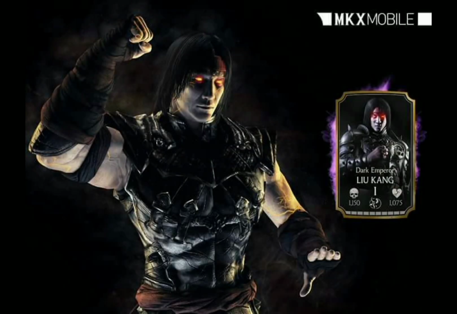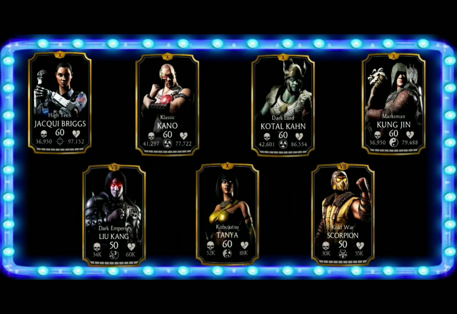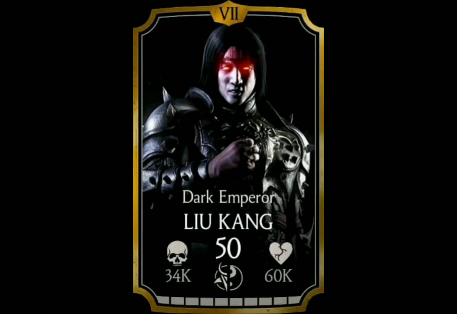Circle of Shadow Liu Kang was released with update 1.8 on May the 12th, 2016 under the name Dark Emperor Liu Kang. He was a gold card and was released alongside characters such as High-Tech Jackie Briggs, Classic Kano, Dark Lord Kotal Khan, Marksman Kung Jin, Kobujutsu Tanya and Cold War Scorpion. He was maxed out with level 50 and Fusion 7.